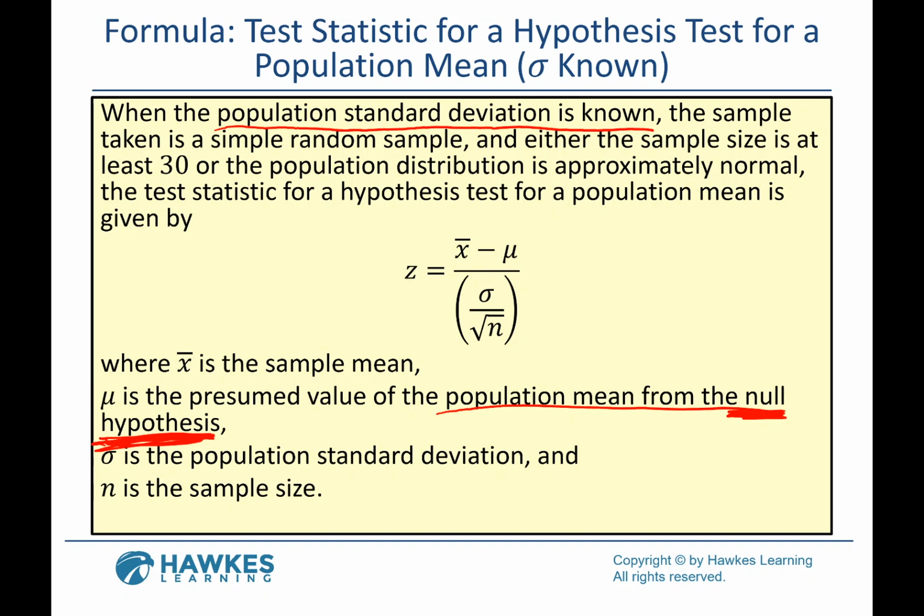that's the number we use for mu. The sample mean and sample size come from our sample data. And on these, we'll have to be given sigma. So we do that and we get a z-value. A z-value is just a number on the standard normal distribution, the same types of z-values we've been working with. Nothing too remarkable about that, other than that special situation with mu, which comes from the null hypothesis. Nothing else is too tricky there.